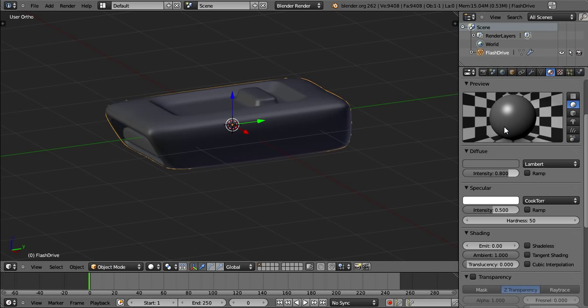Specular is the shiny spot. I like to think of a cartoon apple always having that white spot, or something like that. That's the specular spot. It's kind of like the reflection of light spot, I guess. If you look around, you'll find that most things have it, and it has some varying properties.